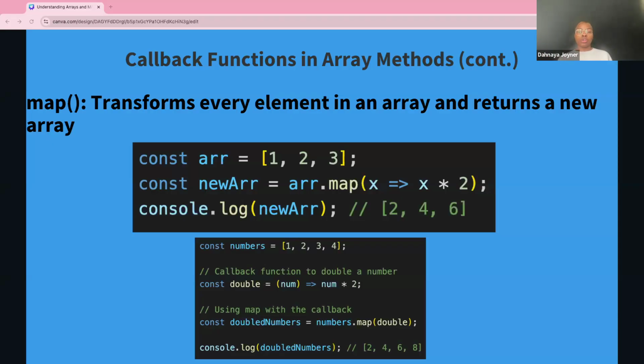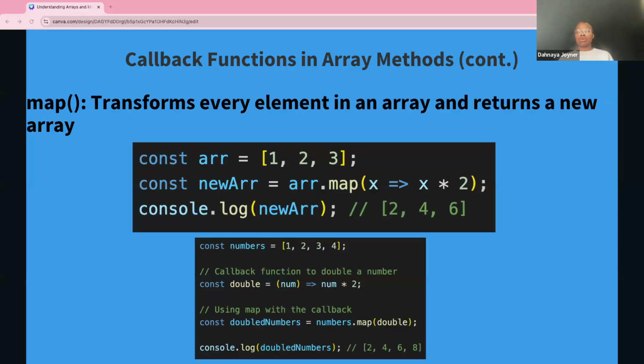So if we look here and we write it as a callback function, we have double, which doubles a number. And then we're using map with that callback. So doubleNumbers will equal numbers.map, and you pass in double. And now when you console log doubleNumbers, it gives you 2, 4, 6, and 8.